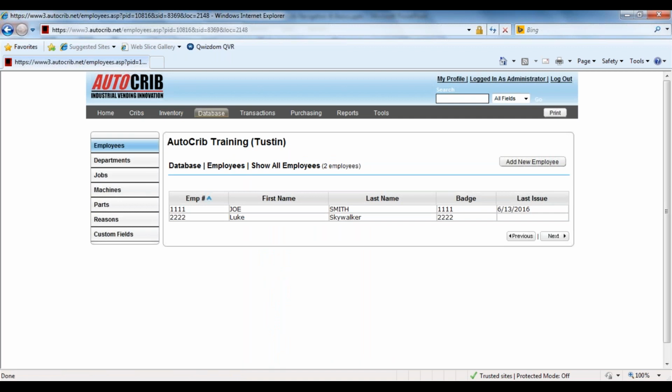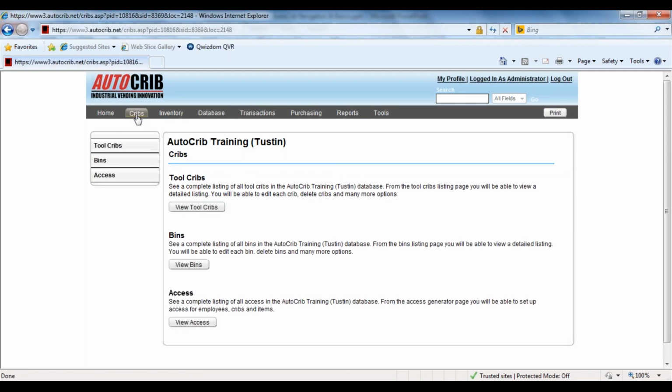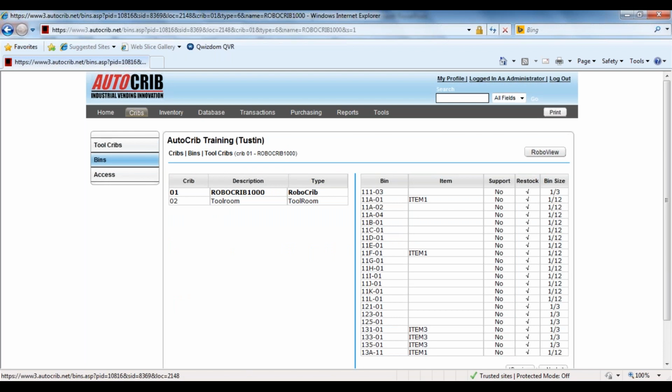So next we're going to take a look at how to assign items to RoboCrib bins. To assign items to RoboCrib bins, we are going to click on the Cribs menu bar and then click on the Bins module.